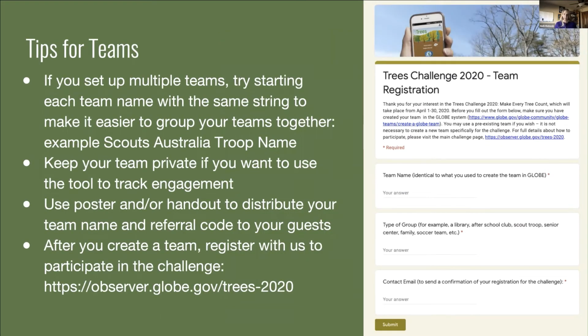Some tips for setting up a team for the Trees Challenge. If you decide to set up multiple teams, say to hold a mini competition, try to start each team name with the same string to make it easier to group your teams together. For example, Scouts Australia, and then differentiate with the troop name. It'll make it easier for your participants to find your teams.